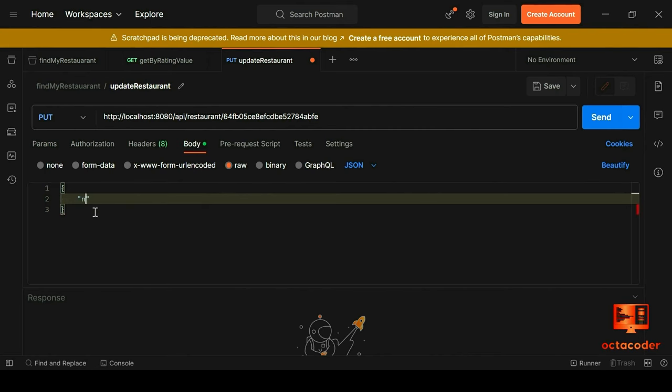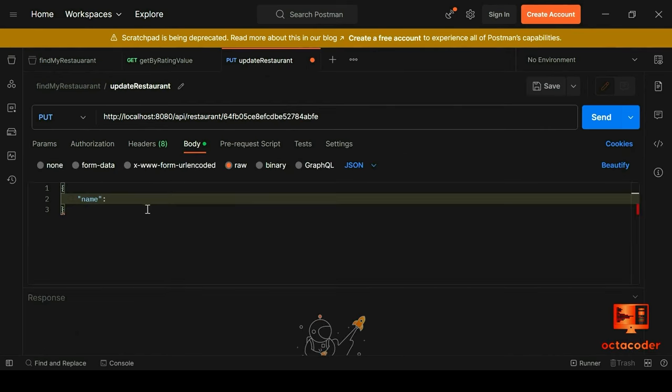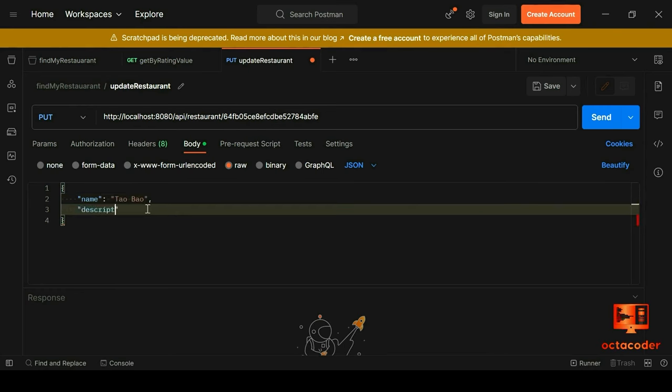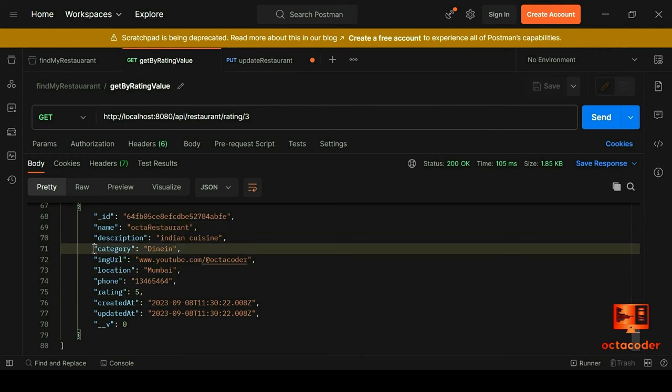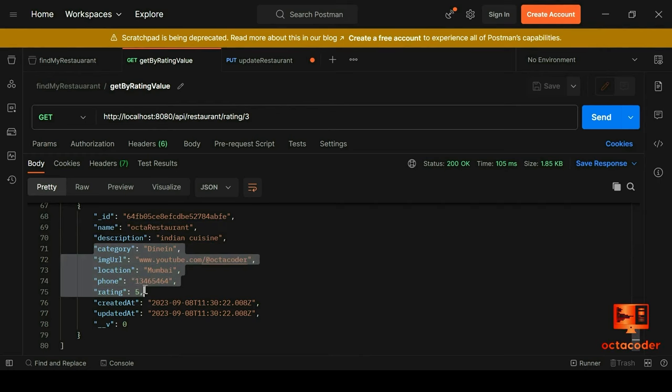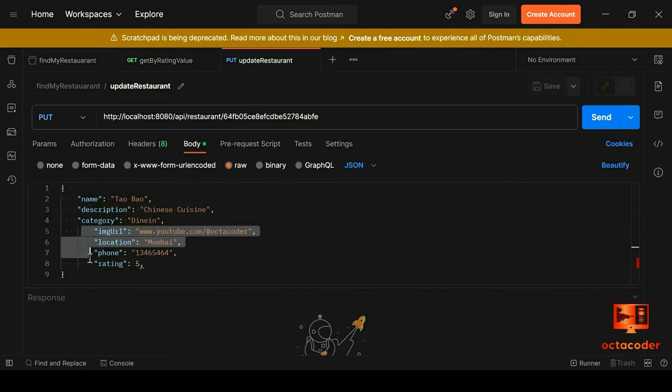Okay, so first is name. So what was our name? Here, let's check: Octa restaurant. Okay, so now let's update. Let's give the name Tao Bao. Then description: Chinese cuisine. Okay, what's the next field? Let's just copy these fields so we won't make spelling mistakes. Copy this category to rating and paste here.